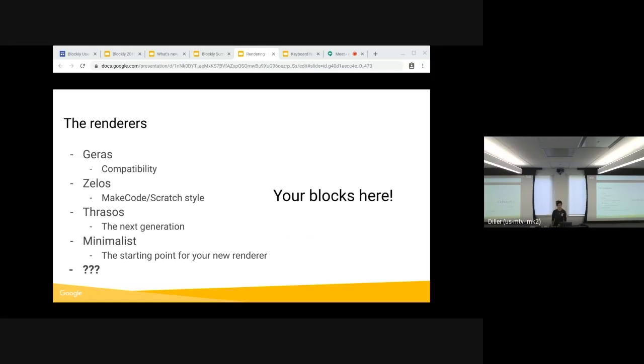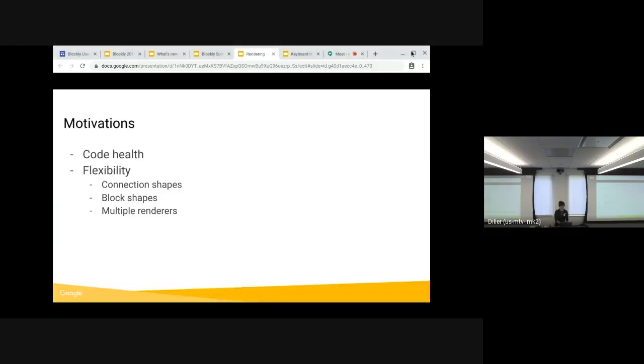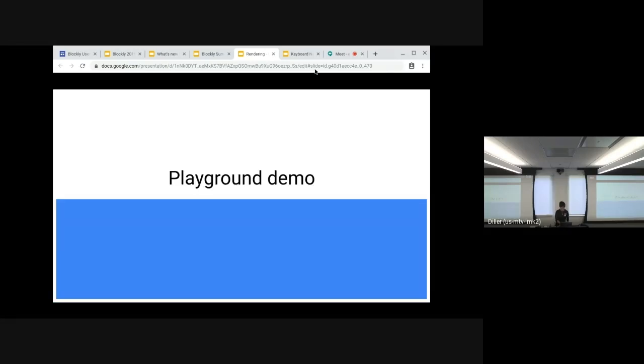Last one. I don't know what it's going to be. You're going to make it. I'm excited. So we know we've been getting requests for a long time to be able to get different renderers. We're still trying to figure out what that's going to look like. As we see things from you, we'll also be able to pull some of those into ours, which we're excited about. All right. And with that, let's go over to the playground.